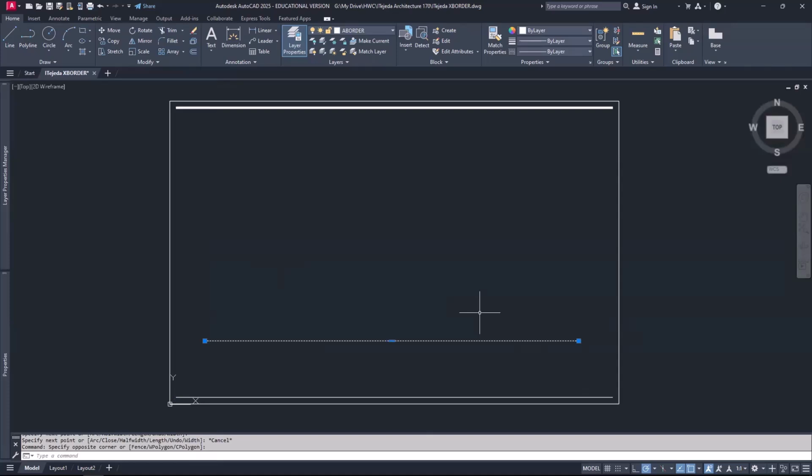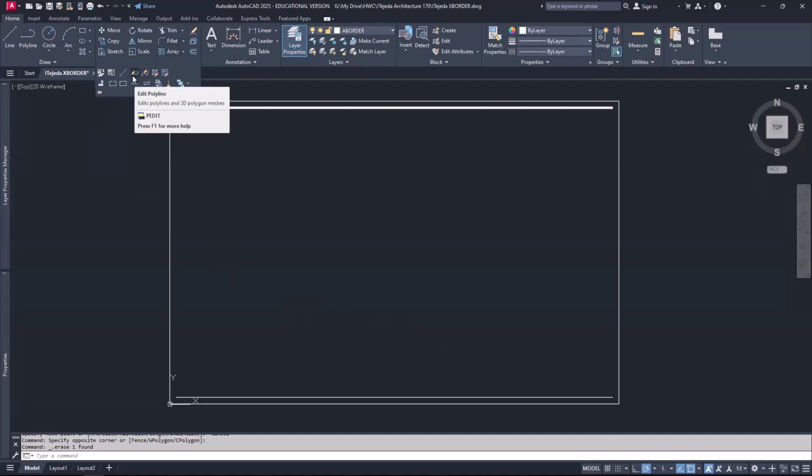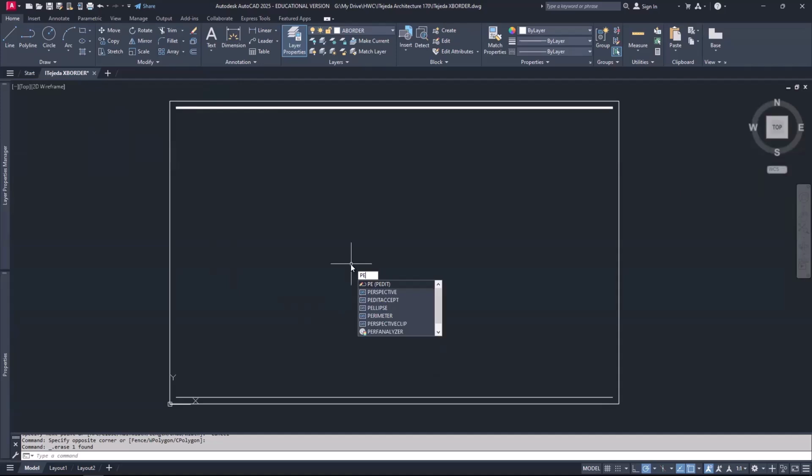So let me just delete that. What you have to do is this. You have to use the polyline editing commands. And those are found under, is it under modify? On this drop down? Yes. Okay. I'm going to show you the small icon and then I'm going to give you the keyboard shortcut. So this one here, it says edit polyline. And that's the one I want to use. But if that icon is too small for you to select, then the keyboard shortcut is PE for polyline edit. So you type PE and enter.